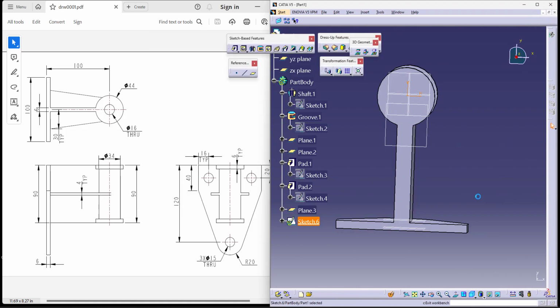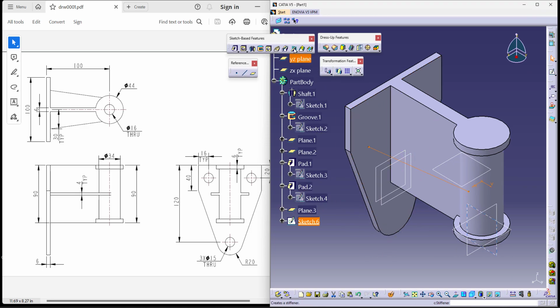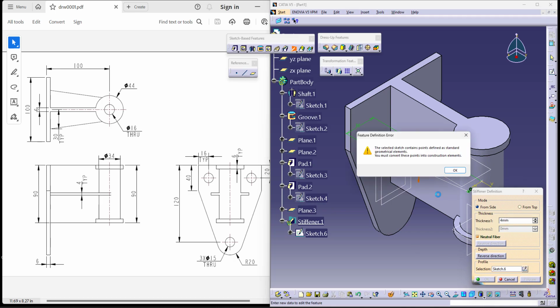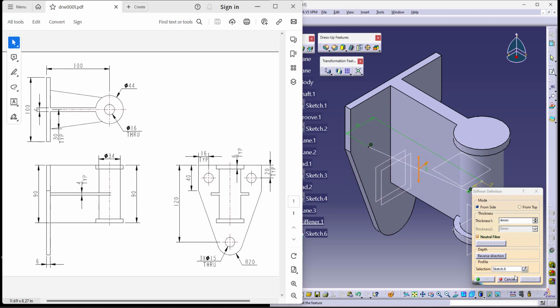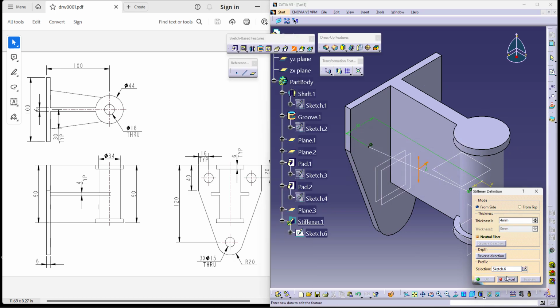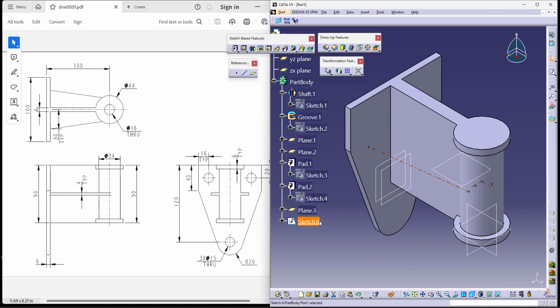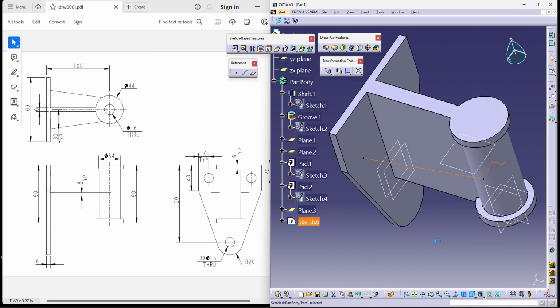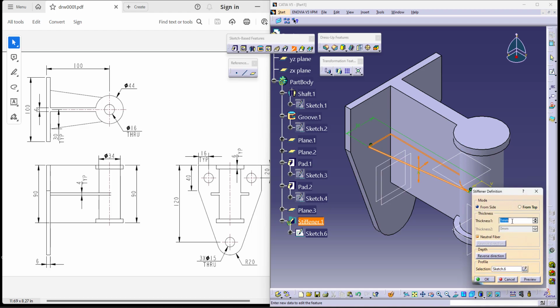Now exit. We can use the same stiffener command again to give it and then give the dimension and then see. Let me edit the sketch. I think it has some open points. There's a center point which is open. Okay. Now again, let's give a stiffener and give 4.